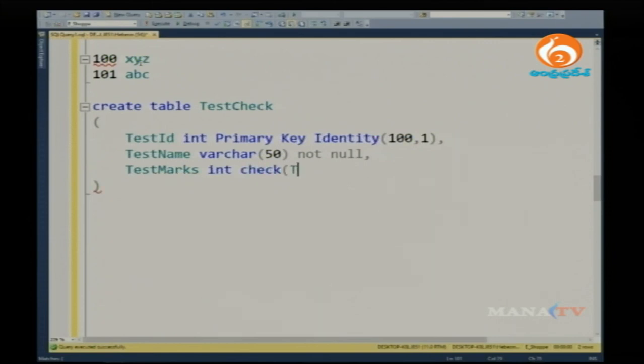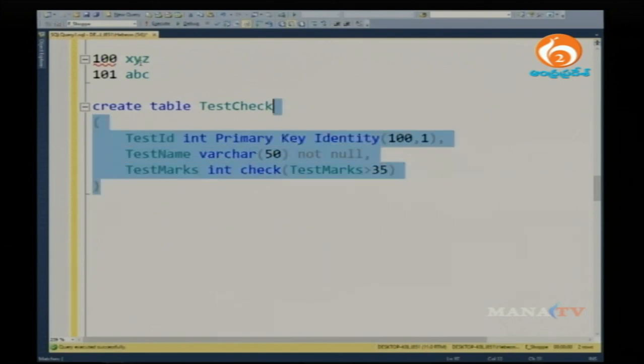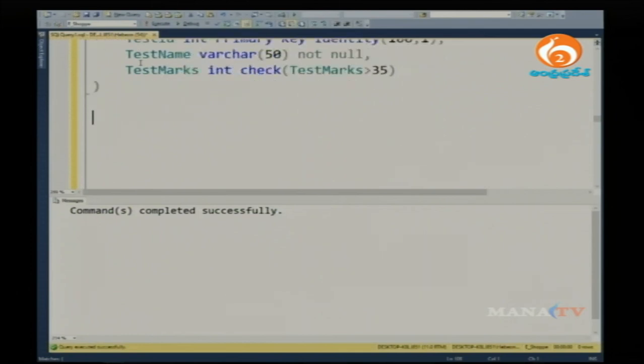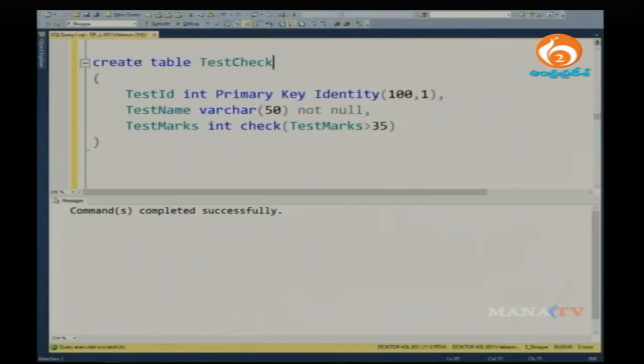How do I do it? Test marks of this particular column has to be greater than 35, nothing but I am trying to provide one more condition with a check constraint here, right. When I am trying to insert some records into this particular table, your table is created with a name called test check, right.